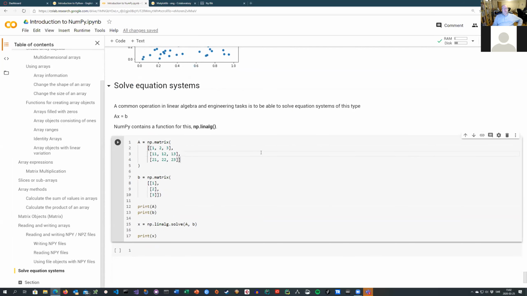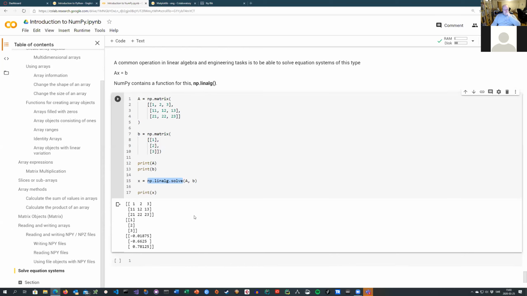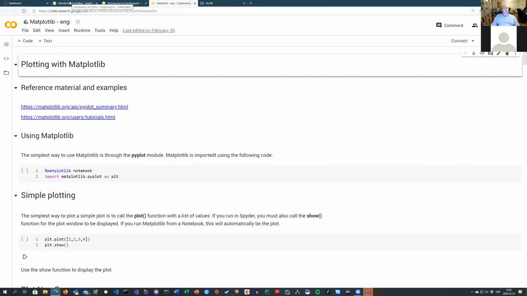And finally, there is a way of solving equation systems like A x = B. You can do solve here to solve for x like this. That is part of the np.linalg.solve function. CALFEM for Python has its own special version called solveq, which is similar to CALFEM, and I will go through that next week. Next week I will also go through matplotlib. I couldn't fit it into these lectures here, but you're of course welcome to look at the matplotlib lecture as well to plot stuff.